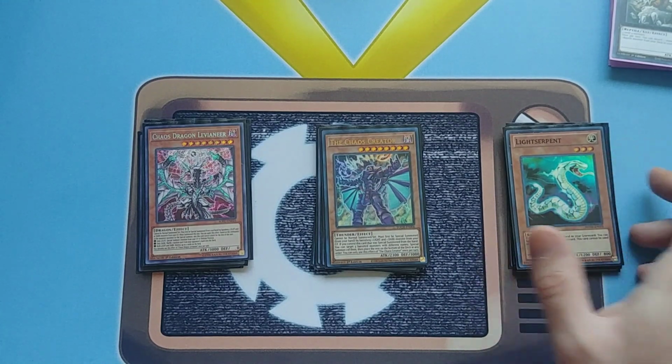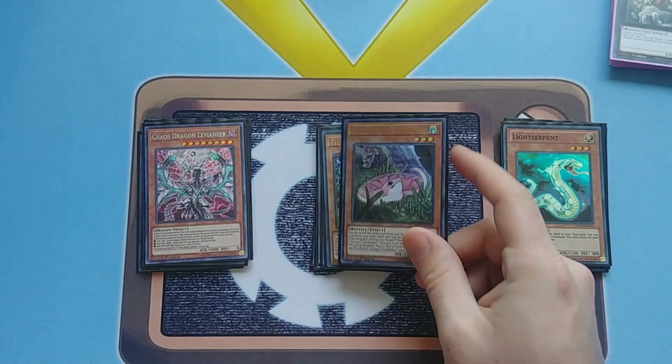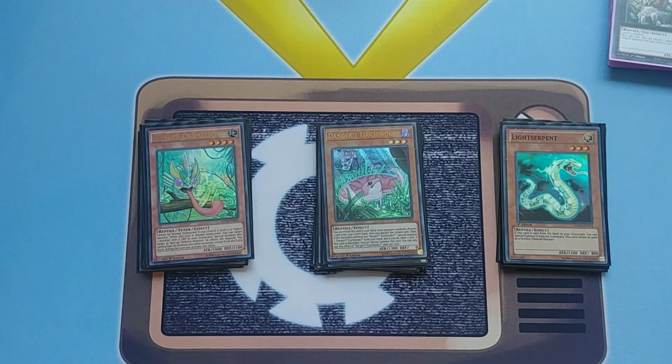And I am thinking of bringing a second one. If you're not familiar, it's just a free special summon. When you send it from your hand to the graveyard, special summon it. So definitely you might want to play 2. Then we have the Danger Masquemarian, which one day we are going to switch out.